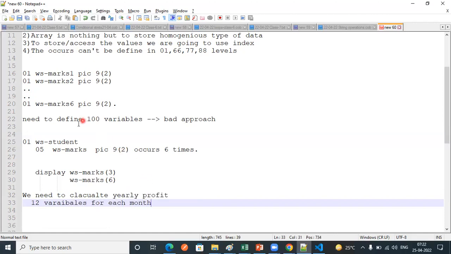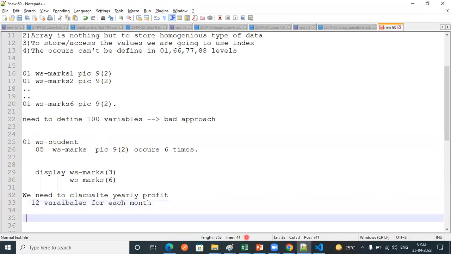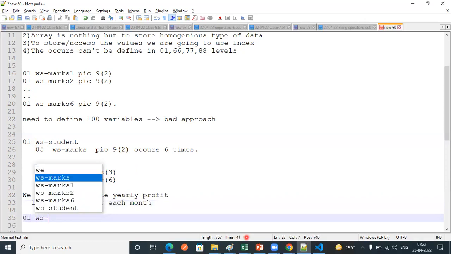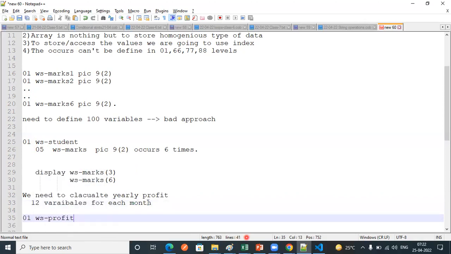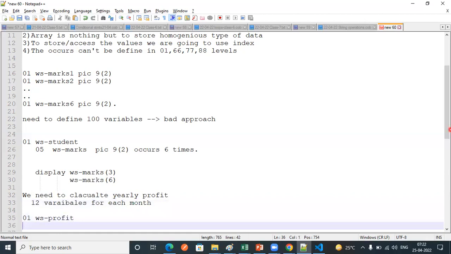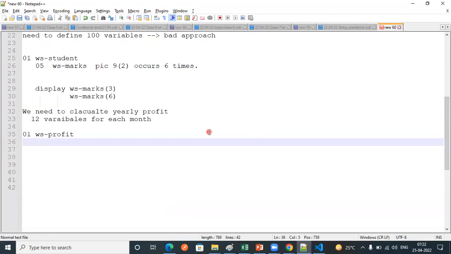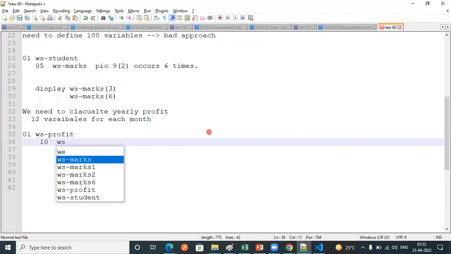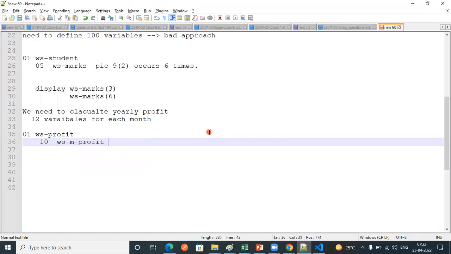You can go with 01 WS profit, then 05 or 010, whatever it is, WS monthly profit, M profit, PIC 9 of 5, occurs 12 times.